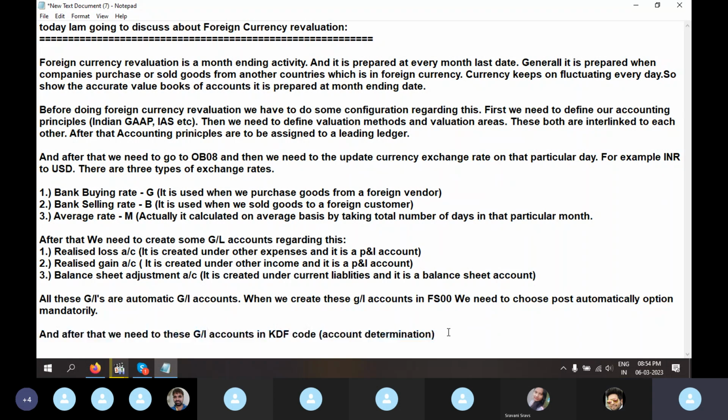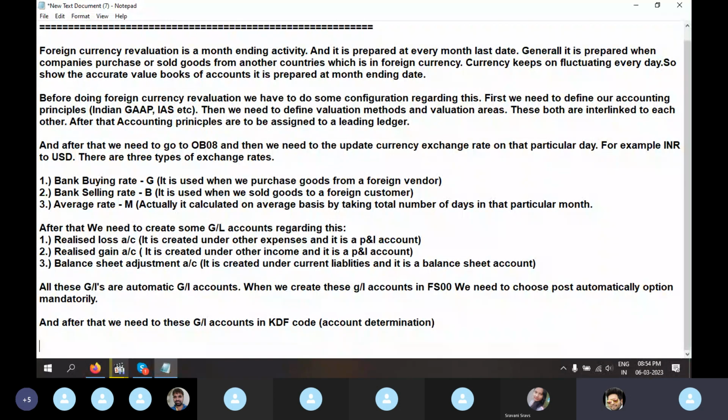So it is clear for you all up to this, and at the month ending date, you need to do foreign currency revaluation.